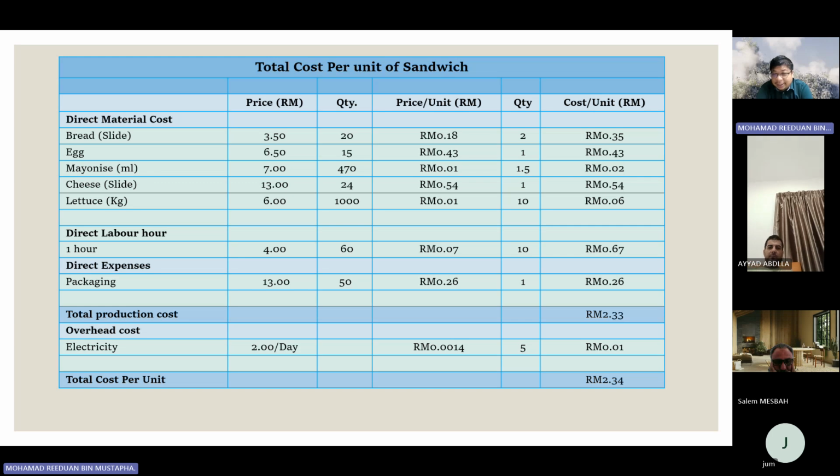And you know what happens later on? Actually, you are creating liabilities. You were supposed to sell at 2.34, because 2.34 is your break even, which is where you have neither loss nor profit. Yeah? It's zero. But when you sold at 2 ringgit, you lost about 34 cents per item. Can you imagine if you keep continuing to produce and sell, you are actually working for nothing, and you are creating liability.